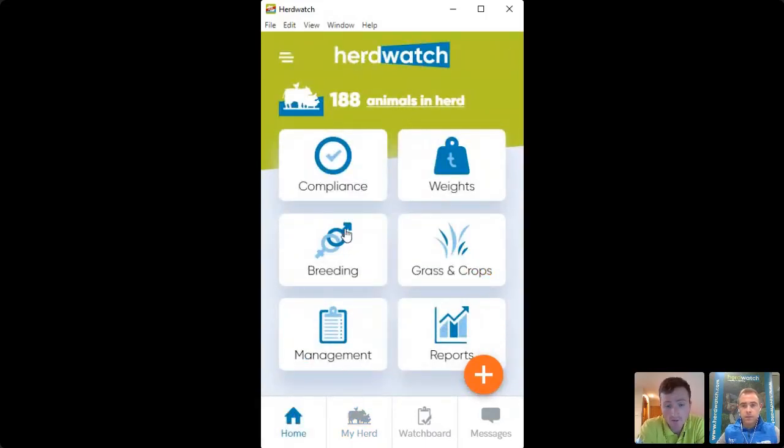Another item that's coming within the next update is, we've had a lot of farmers onto us that within Herdwatch at the moment, each animal is ordered by their tag number. You can see the last 5 digits of their tag. That's how an animal is identified. But for pedigree breeders out there, they know their animals more by their pedigree name than their last 5 digits of the tag. So within settings now, you can choose whether you want to have your animal sorted by their last 5 digits of their tag, or if they have a pedigree name, to sort them first by their pedigree name.